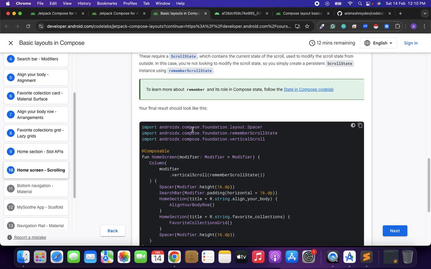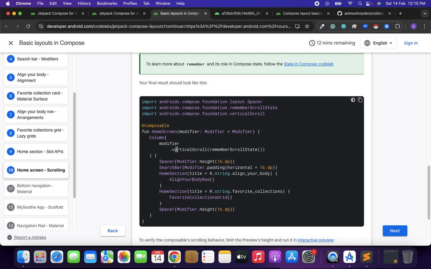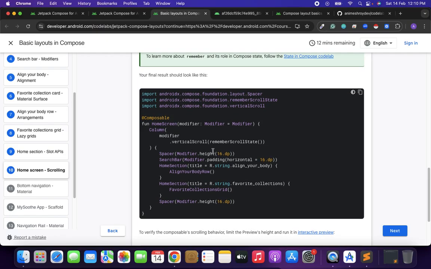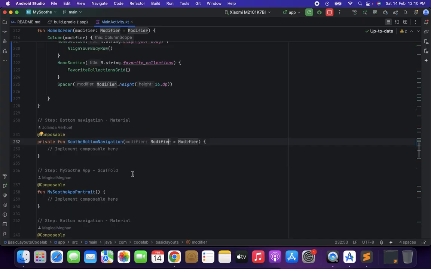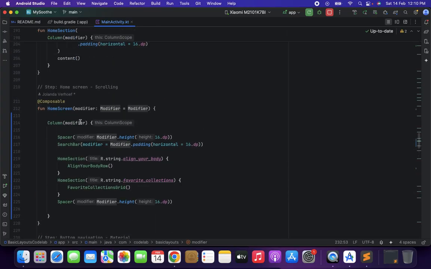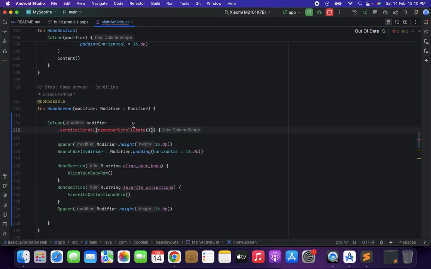So what you can do now, your final result will look like this. Oh, it's simple as that. Modifier dot vertical scroll. Modify the vertical scroll to remember scroll state.